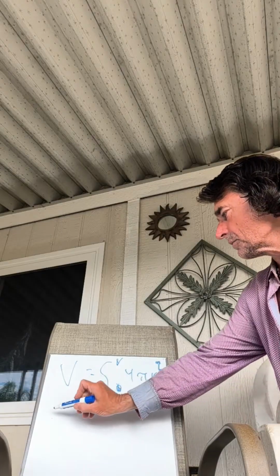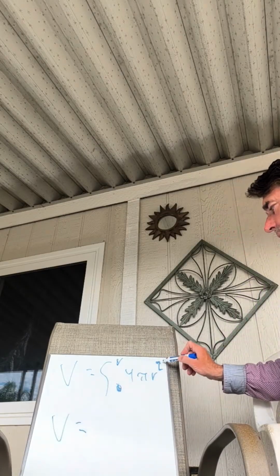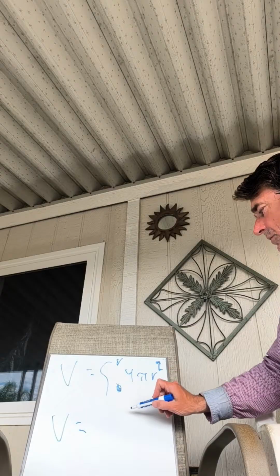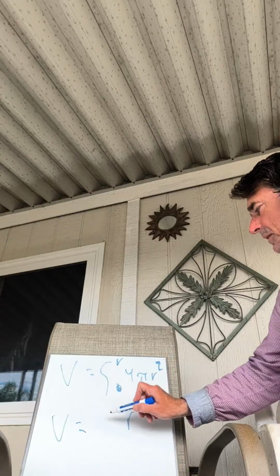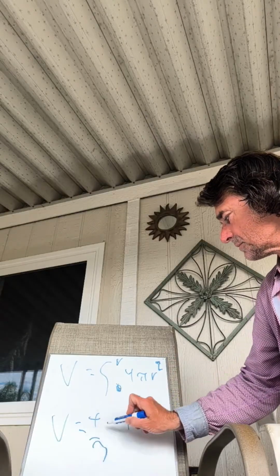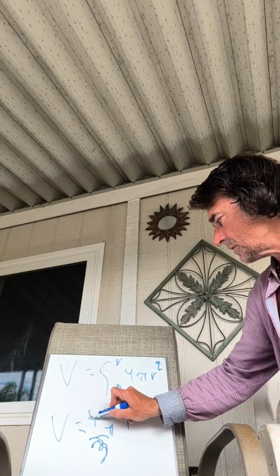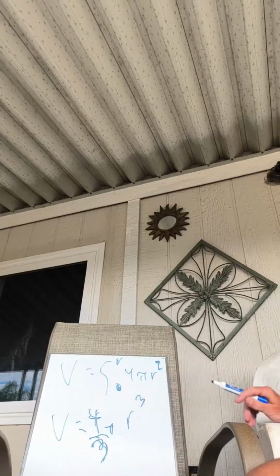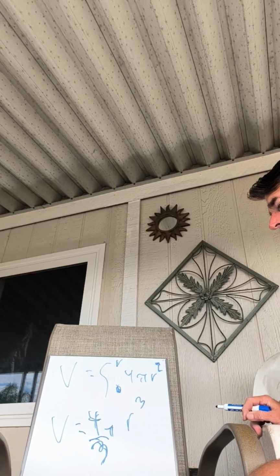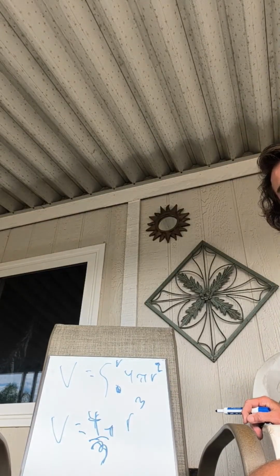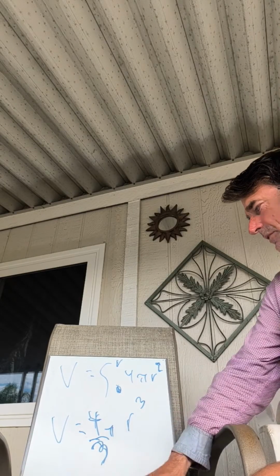So what is that? Well, let's use our integration. If you raise this power by 1, you get r cubed. Divide by that, you get 4 thirds and pi. So there I just showed that the volume of the sphere is 4 thirds pi r cubed. And that's a formula you can find in almost any math book that covers the topic at hand.